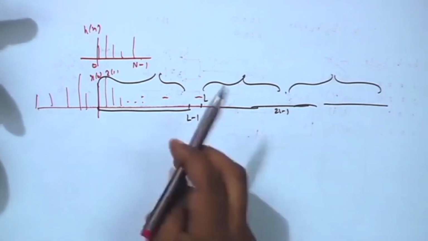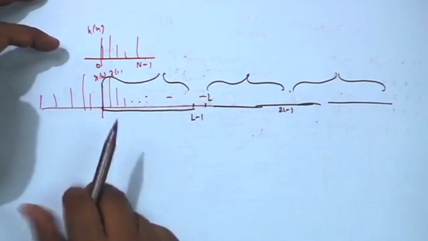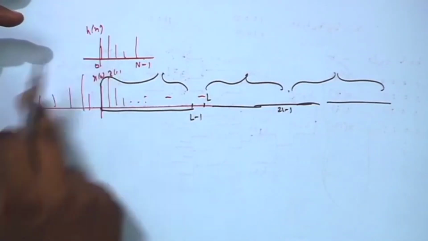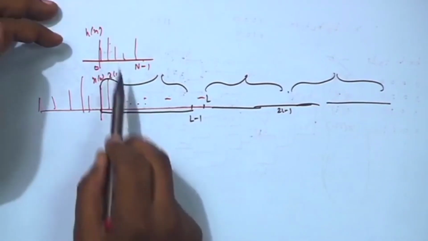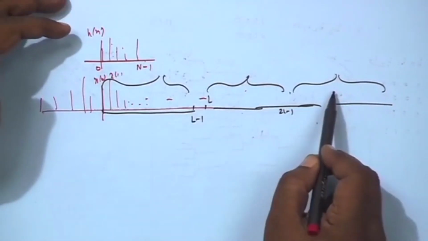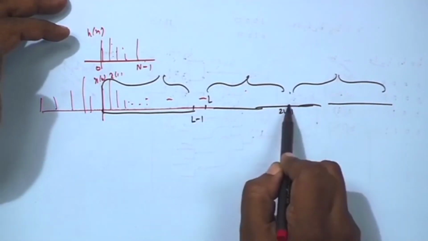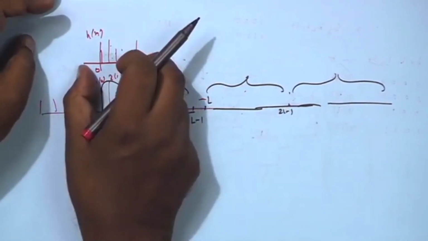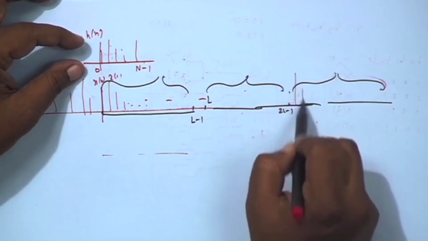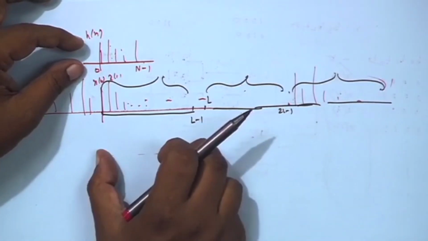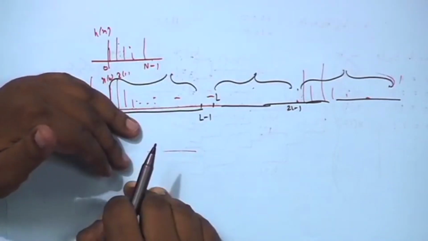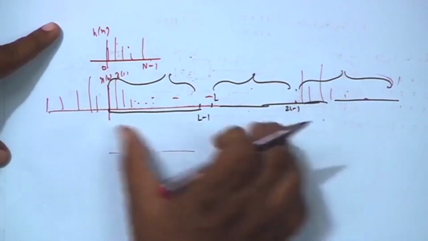Convolution is a linear operation. So this sequence is the summation of this sequence plus this plus this plus this, dot dot dot. So convolution of h n with the overall sequence means convolution of h n with this plus h n with this plus h n with this. Convolution of h n with any block, say this one, you can do by bringing all those samples here first, convolving between h n and that block, and then shifting it by this much amount.